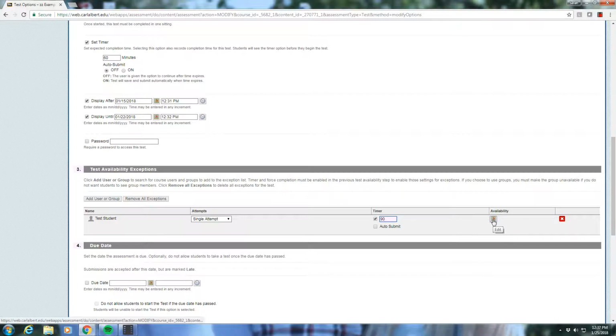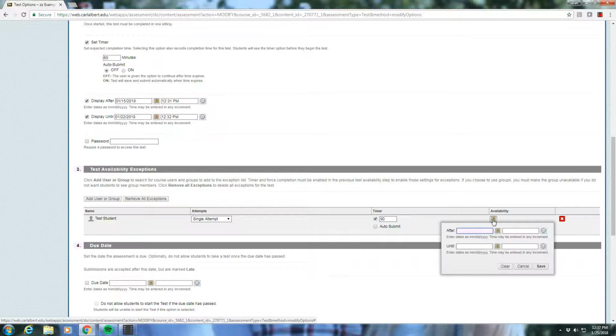And then here is where the availability is, which is really, really helpful for students who have passed, like I said, the due date and you would like to open the test just for them. So here, click on the availability and you'll have similar date open and close restrictions that you have up here. But again, leave these the same, and these dates are going to override those dates just for this particular student.